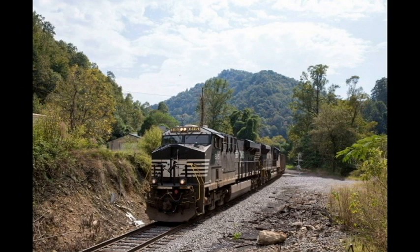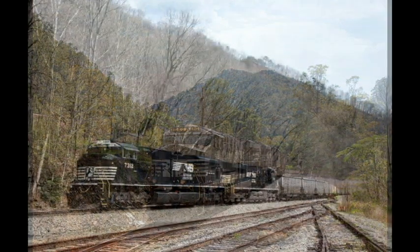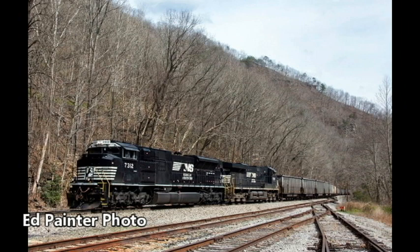The NNW and CNO did end up working a joint mine down there at Biggs called Kentland Elkhorn. It was owned by Pidston. It was in the picture that I showed y'all earlier. CNO reached the mine via its Levisa main line, while the NNW reached it via their short second fork spur. The NNW got most of the business here because it was 14 cents cheaper to ship by them as compared to the CNO.